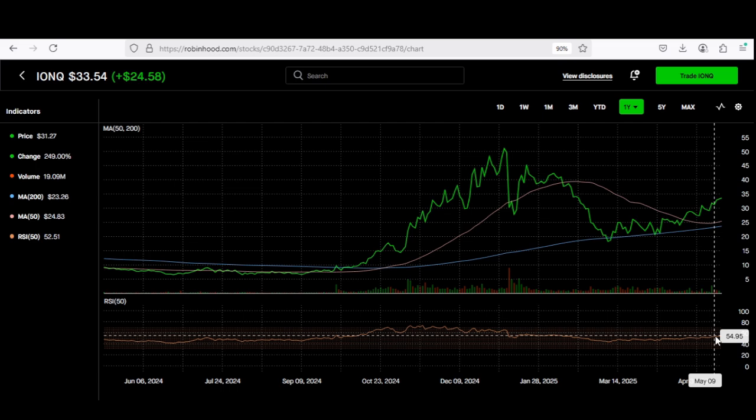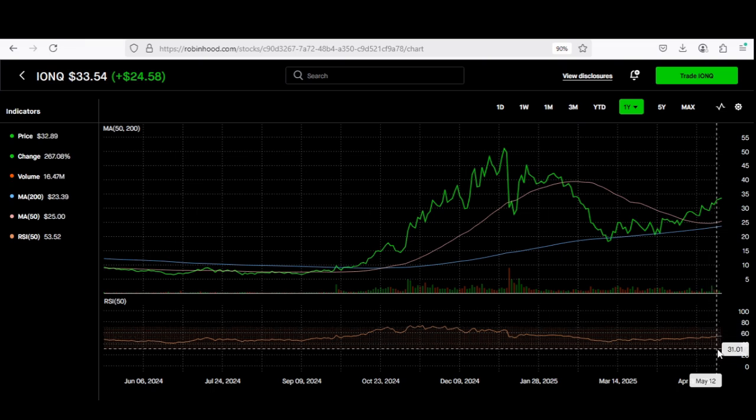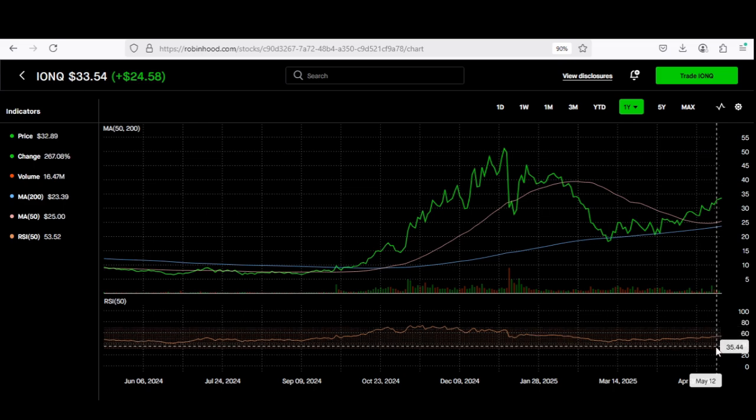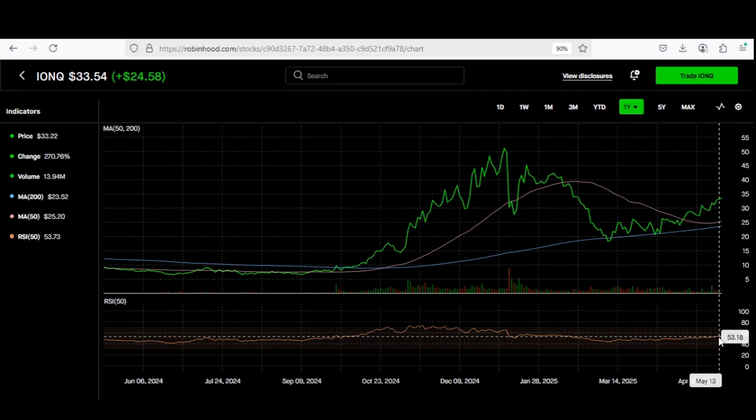When calculating your RSI, we usually focus between the 70 mark and also the 30 mark. Any share price going towards the 70 mark tells you that the stock is going into overbought territory, and vice versa. Any share price that's going closer to the 30 mark tells you that the share price is going into oversold territory. However, IONQ is smack right in the middle. So I really like that. That shows that the stock is really, really stable right there.